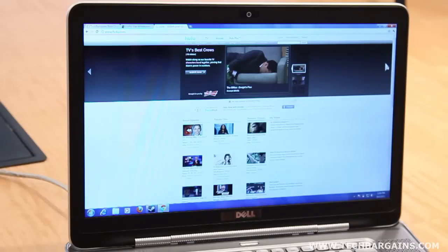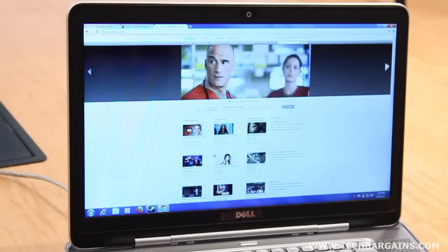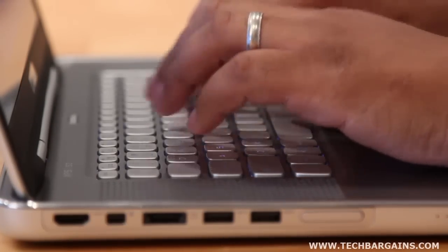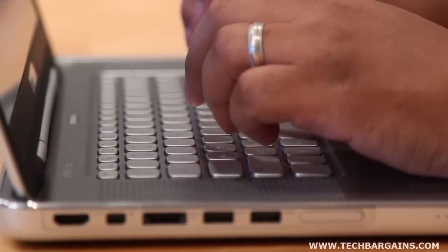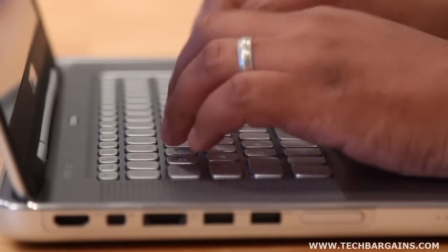With its strengths, we managed to come up with three specific weaknesses that kept this from being the perfect system. The first issue related to the heat and the noise. We found the system fan was incredibly noisy and unbelievably distracting, more so than some of the other XPS systems. It also seemed to turn on with virtually every single task — watching videos, playing games, or anything more than the basic functions essentially triggered the fan. We also found that the laptop got very warm. We weren't surprised to feel the heat emanating from the bottom, but it was strange to detect heat through the palm rest and the keyboard. We could only expect that this is one of the trade-offs for the compact size of the 15Z.